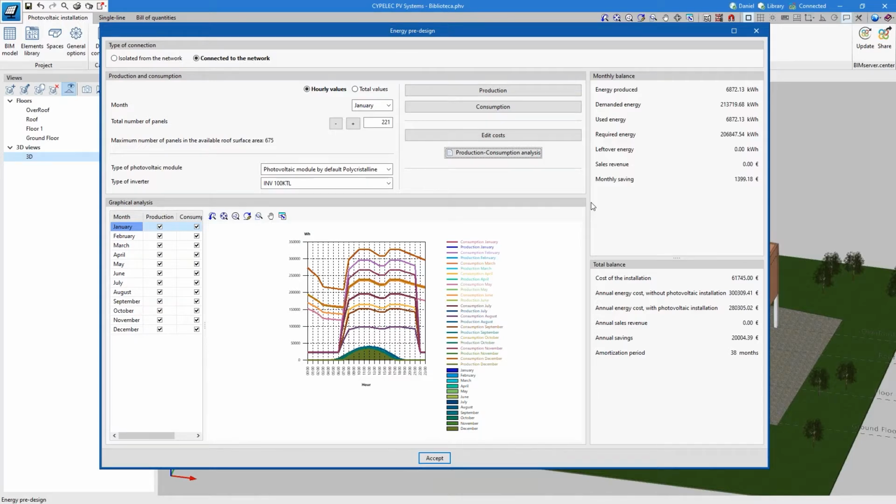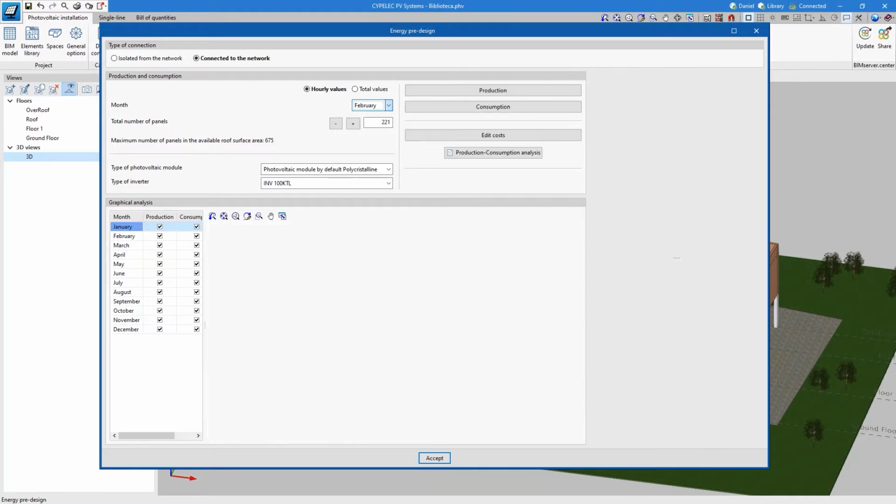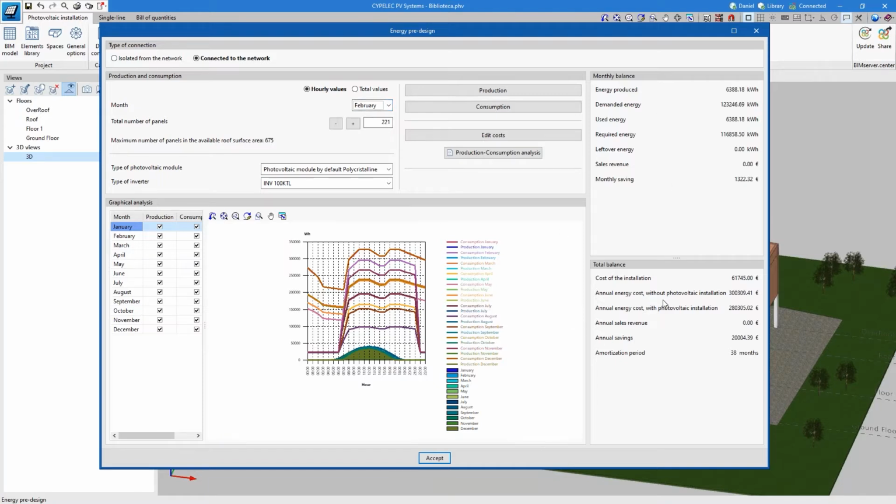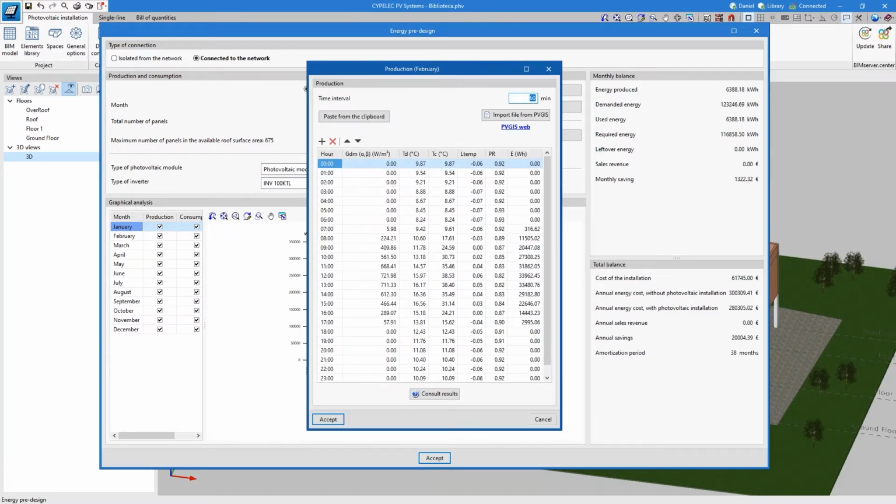But in order to show you how simple that is, because this is a quite awesome tool and it's a piece of cake to use this kind of software, I want to show you what you can do with this tool and how you have to do it. For example, and it's very simple. Okay, of course we have here the different months that we can swap between, and automatically all the data is calculated and updated related to that month. But what we need to do here is to introduce the production.